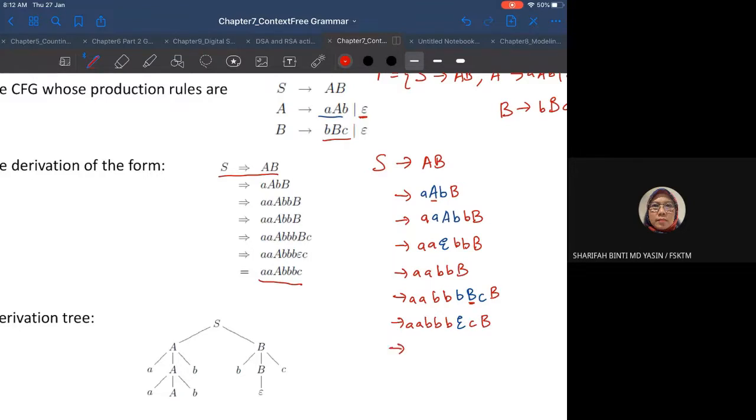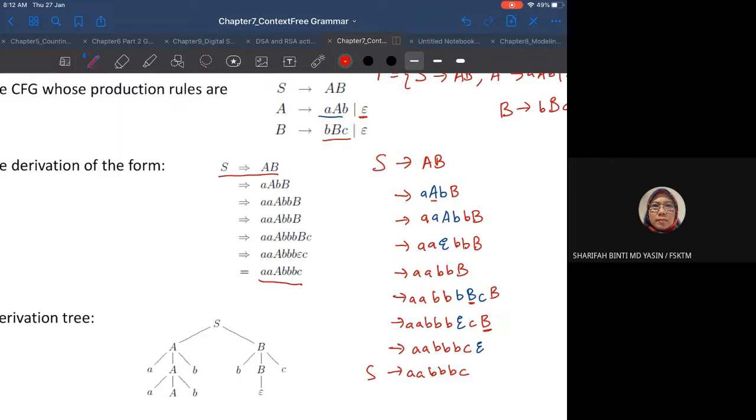Then I continue A, B, B, B, and I can omit the epsilon. I just put C. Then let's say the B here I want to change to epsilon, so I just put epsilon here, right? Finally, what I have is A, B, B, B, then C. So that means these are the strings that belong to this grammar here.